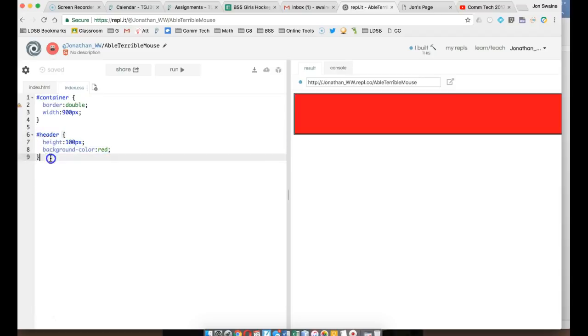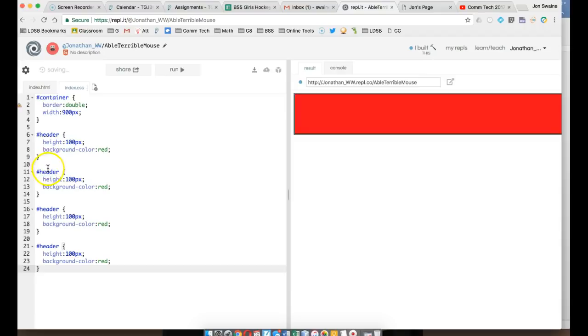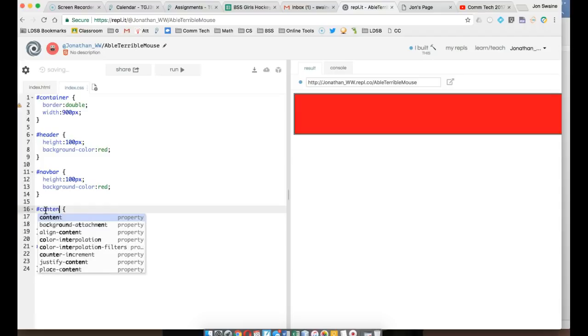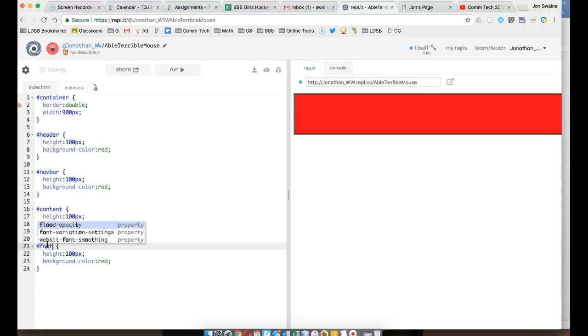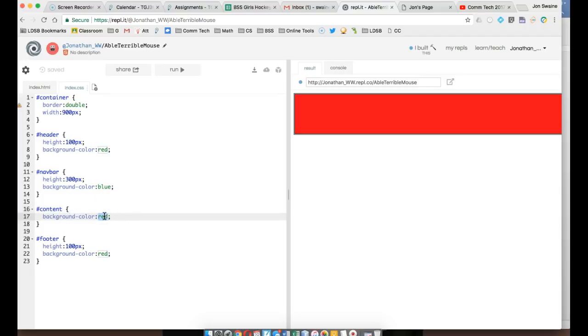And then I can say, okay, well, based on that, I kind of see what's going on here, and so I'll do a nav bar, and I'll do content, and I'll do a footer. Now the nav bar we want to be really small, so let's make it like 30 pixels and make the background blue. Really I'm just showing you how to section them off, so I'm not worried about how it's going to look here. We don't want a height on the content because again it's going to be dynamic, and we'll make this green. And the footer, again, we want that to be pretty small, so I'm looking at my header, it's 100, I want it to be smaller than that, so maybe 60, sure, and we'll make that yellow.